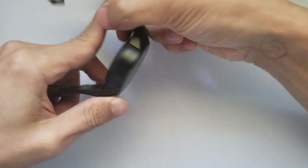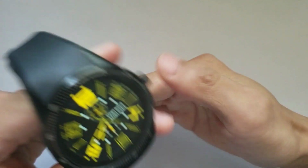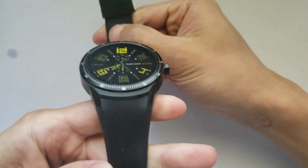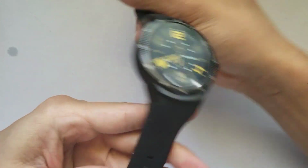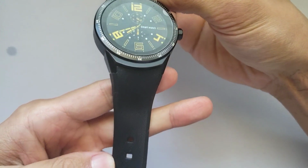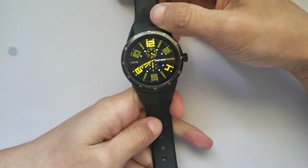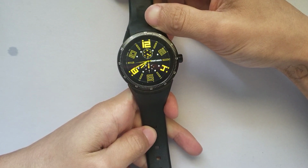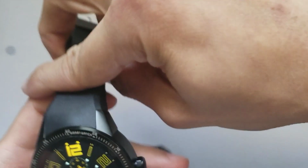First of all, let's go through some of the designs on the smartwatch. The band is made out of silicone, a little bit different from the usual silicone that comes with the Chinese smartwatches. You can tell there's a little bit of structure to it, and it feels nicer and not as cheap as the other smartwatches that have a silicone band. As you can see, there are some pretty good patterns with the silicone band here.